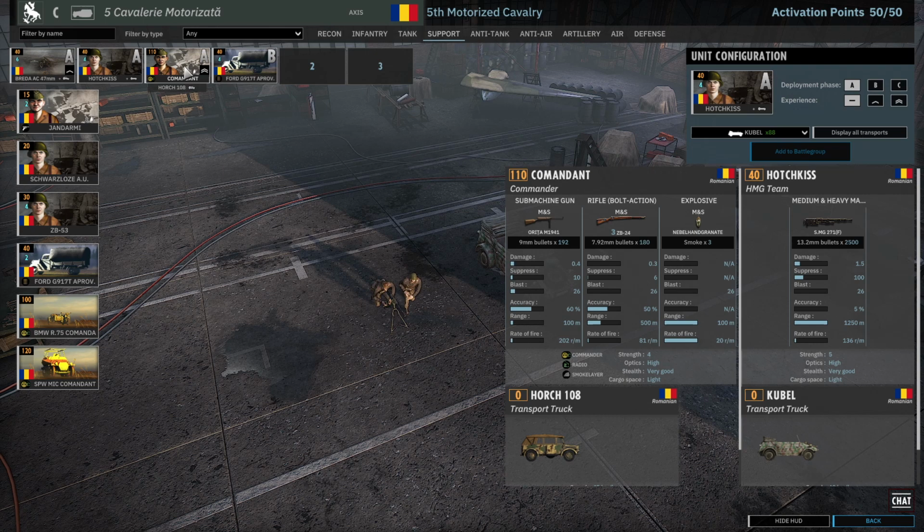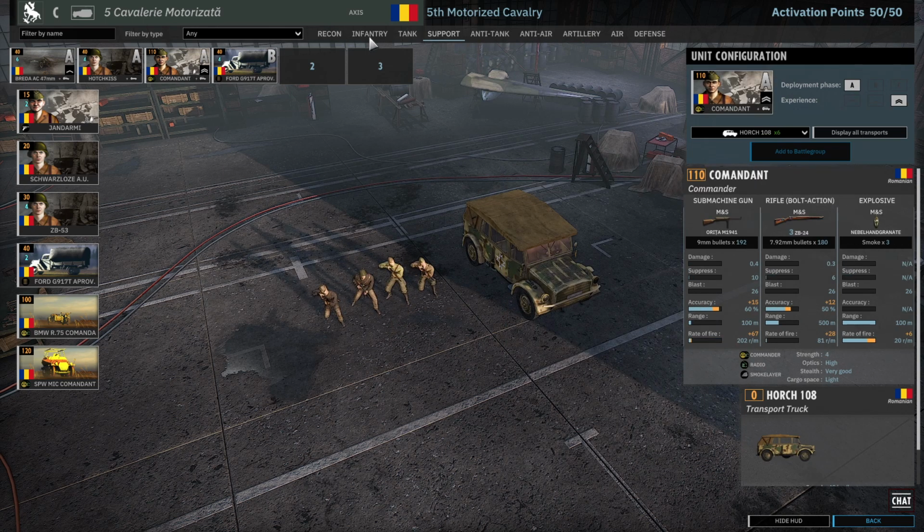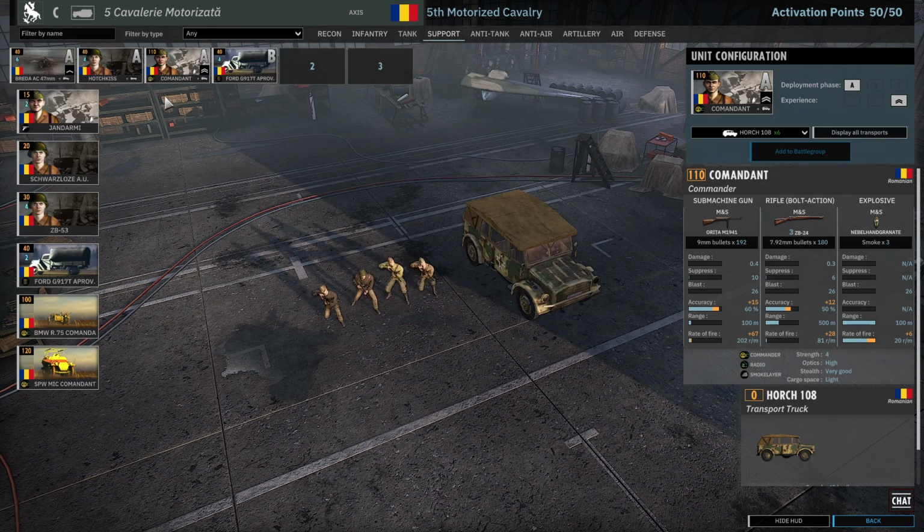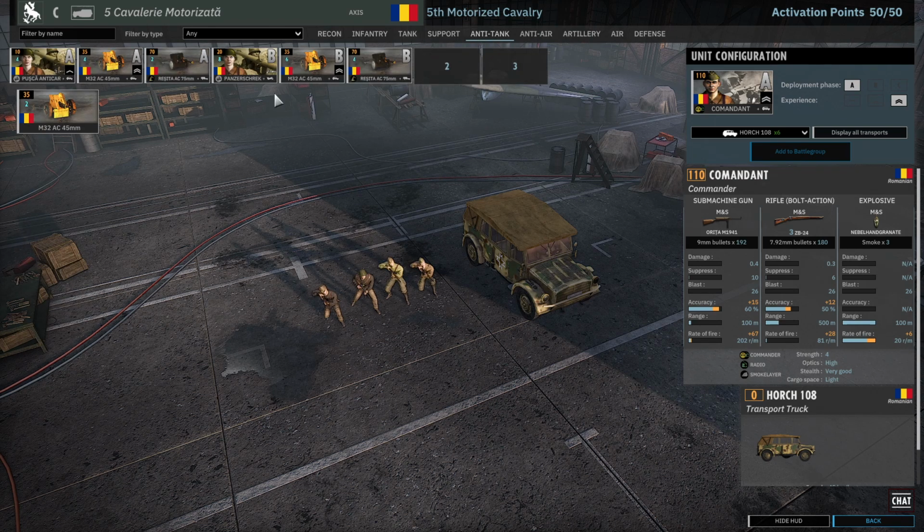And then just supply cart. And you do want a commandant in this deck. You want to be able to vet these guys to the moon. You want to get these guys to 3-star, and they're almost untouchable. They just kill everything. So using that commander is really important in this one.